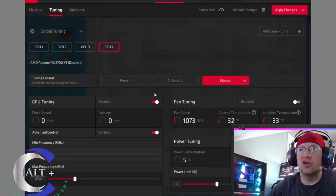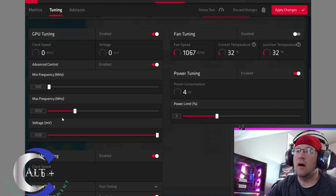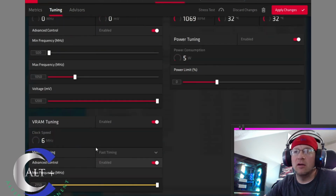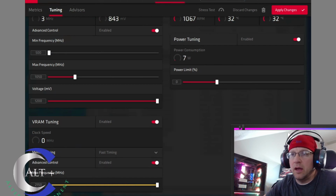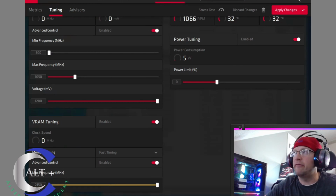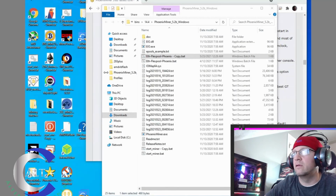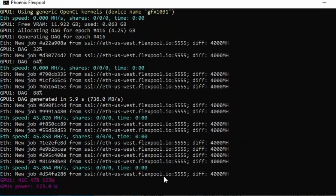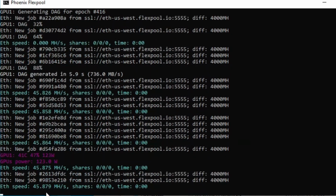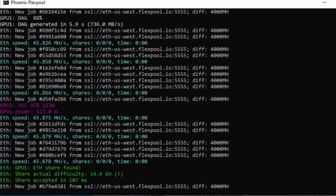Underneath the Adrenaline Performance tab, so far what I've done is I changed it to manual. I went down and changed my max frequency, dropped it down to 1050. My voltage is still at 1200. I changed the memory timing right here to fast timing, and I moved my max frequency on my memory all the way up to 2150. Let's apply that, and then we are going to fire it up again and see what it does. That power is much better. 123 watts, but only at 45.8 mega hash, so we've dropped from 47.25 to 45.8.